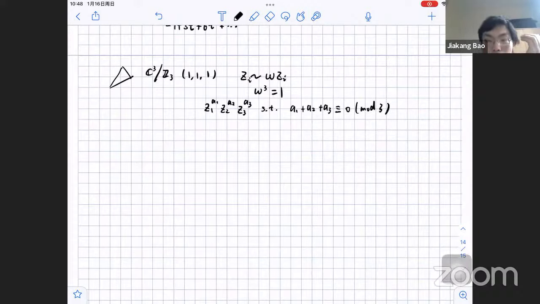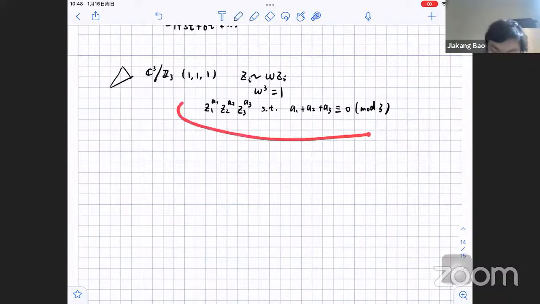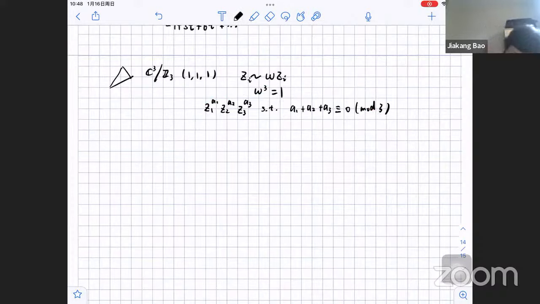Then we'll just try to find all the possible monomials of this form and count the numbers. Essentially, it's A1, A2, A3 at least 0 with A1 plus A2 plus A3 equal to 0 mod 3, and up to infinity, and this is the refined Hilbert series.